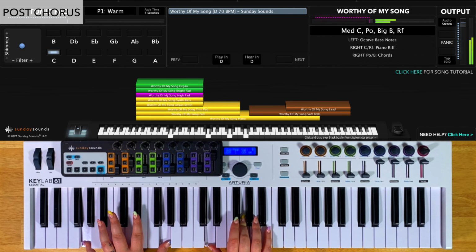For the down bridge, you'll have the song section control all the way down. You'll start by playing single notes in the high octave of your left hand and simple chords in your right hand. I typically voice these chords the same way as during the intro or the down verse or the other parts where I'm playing just notes in this octave. So here's how I like to voice those chords.